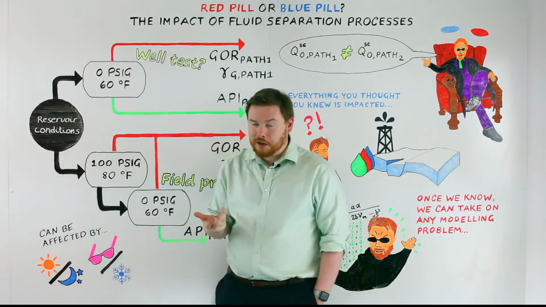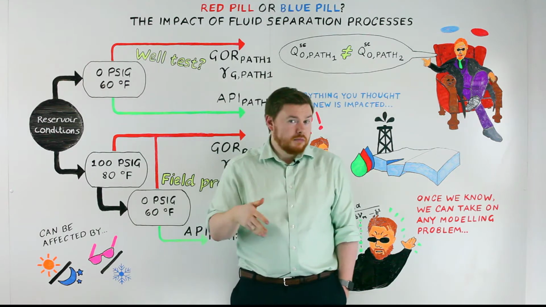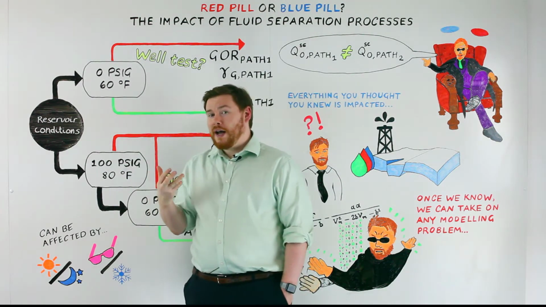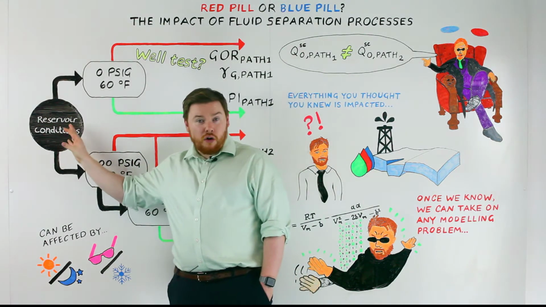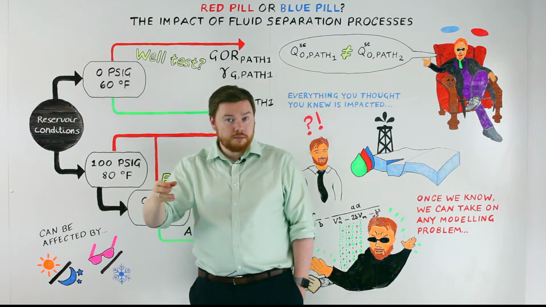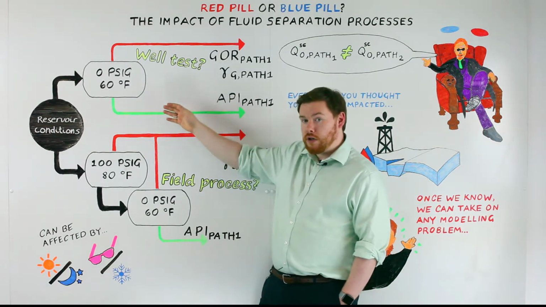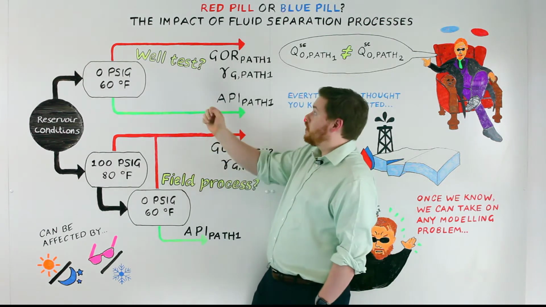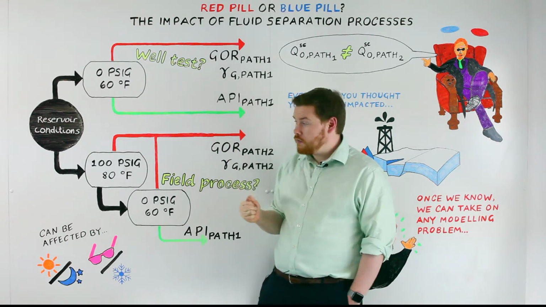Now that I'm done with quoting the Matrix, what I'm actually going to talk about today is something which I and a number of clients have learnt the hard way across our careers, and that's that not all barrels of oil are created equal. And to demonstrate that, let's start off with a fixed mass, a fixed volume of reservoir conditions oil, okay, in the reservoir. Now if I flash that to standard conditions, I'll end up with a certain set of properties associated with the two fluids that I get. There'll be a gas-oil ratio, and then the densities of those two phases.